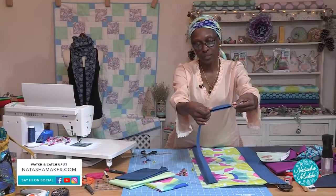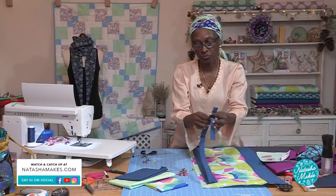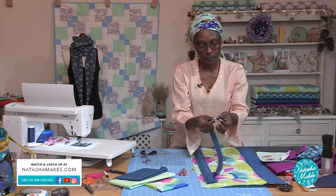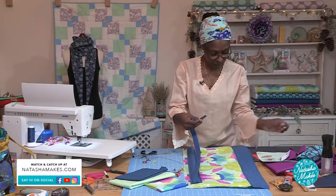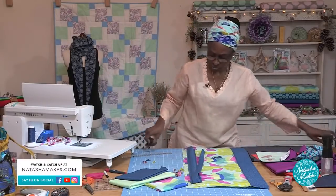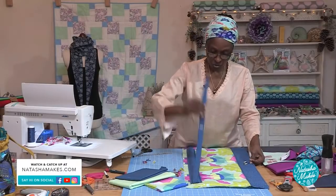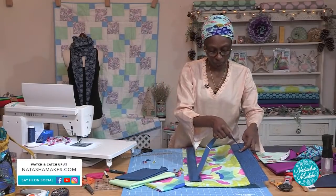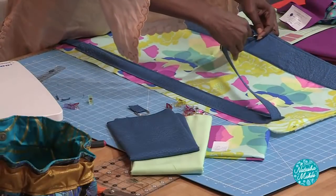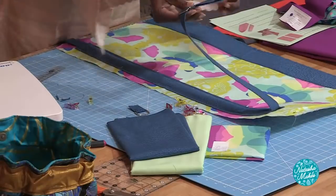And then that goes into the little strap connectors as well. So you go from the top. The strap connector is going to fit that way. So the strap needs to go from the top back on itself, like that. Okay.